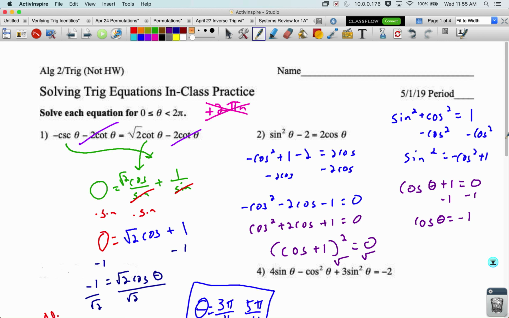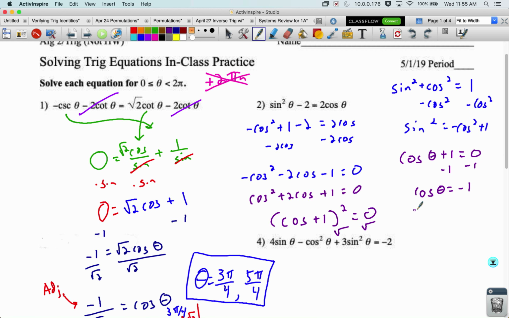This is a pretty good one to memorize. There's only one spot on our unit circle where the adjacent is equal to negative 1, and it's right over here. That way the adjacent is negative 1, the hypotenuse is 1, and that is the angle of pi. So theta equals pi, and that's the only time that happens. This would be a pretty good one to plug back in to just make sure, because when you're at those multiples of 90 degrees, you can end up accidentally dividing by 0 somewhere. If I plug this back in, I'm pretty sure it's going to work.